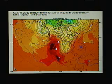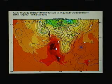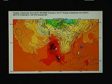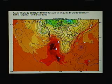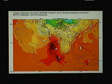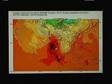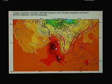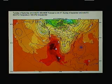Well, let's take a look at the Euro at the 500 millibar level, the ECMWF model, and this is valid at 120 hours out. Alright, so this is last night's run, and this will be valid on the 8th of September at about 8 p.m. Eastern Time. And here we have Leslie. And notice this area of high pressure right here. This is that ridge trying to nose its way back in and push Leslie off more to the northwest. Meanwhile, over the Tennessee Valley and digging into the southeast U.S., we have this trough. This is what's going to really hold the key to where Leslie goes.